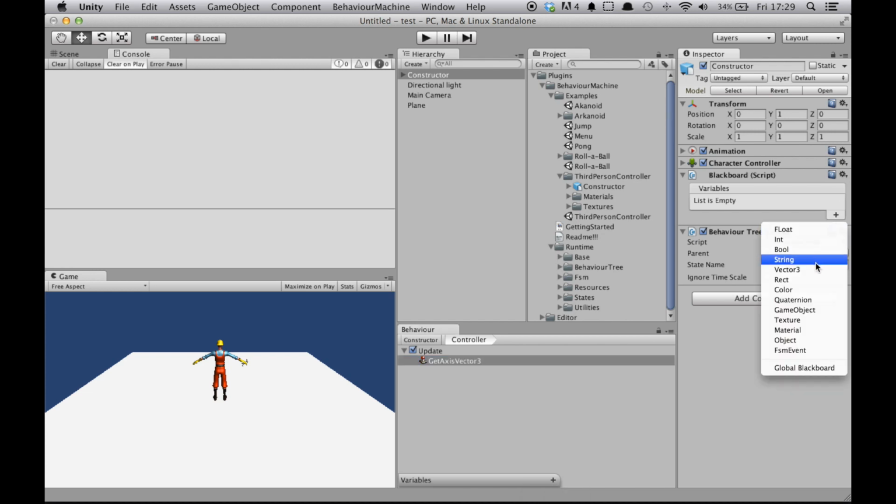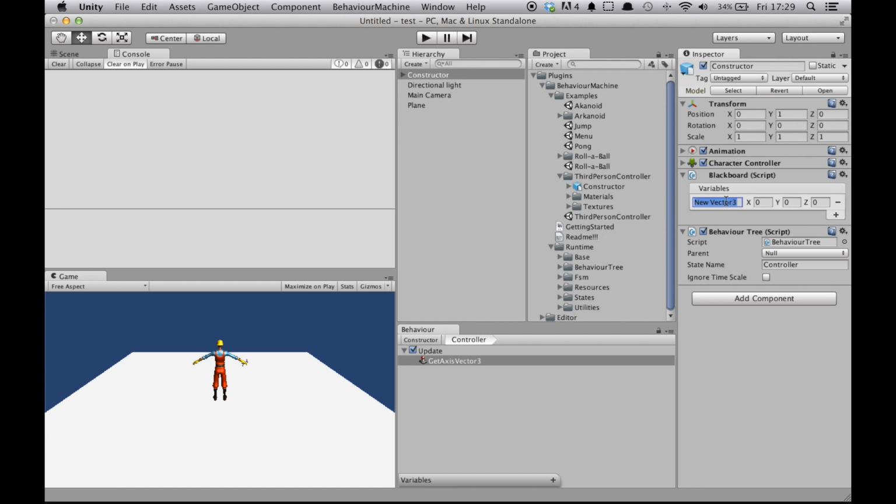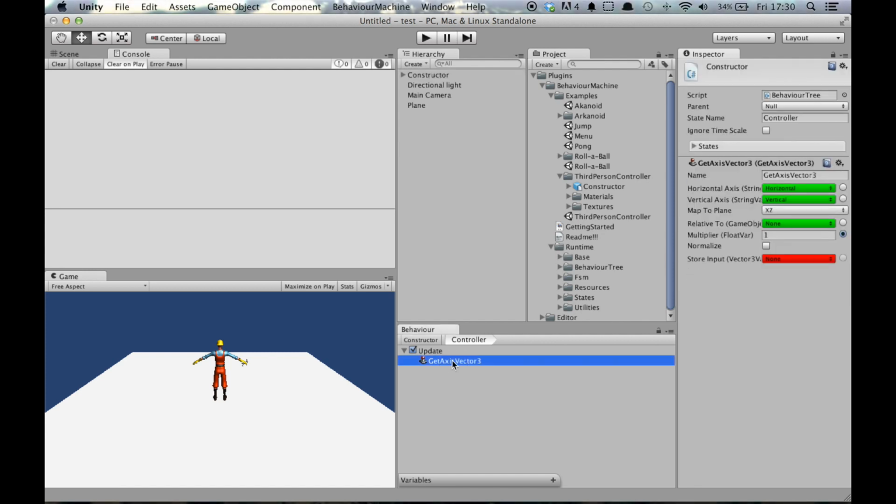I will add it over here, a variable of type vector3, and name it axis. And over the get axis vector3, I will store that input data on this new variable. I can click on this variables bar to show or hide our variables as well.